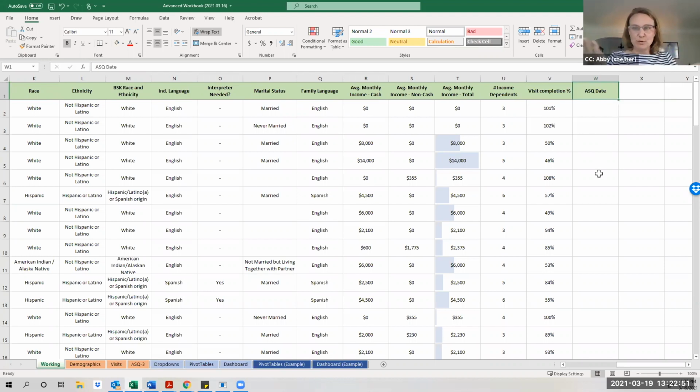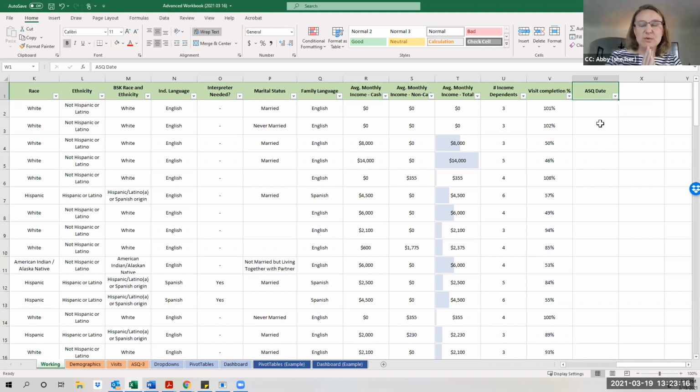And that actually removes all the filters. And then I'm going to go right back to the exact same place, to that drop down. And I'm going to click filter again, and it magically puts them all back on. Or not so magically, I think we did it. Cool, so now we have the column all set up for where we want to bring the ASQ dates in.